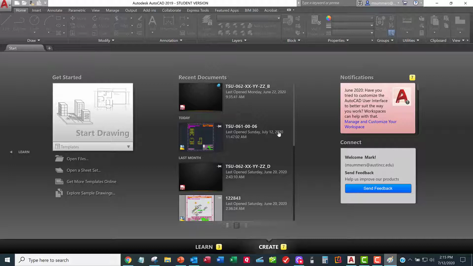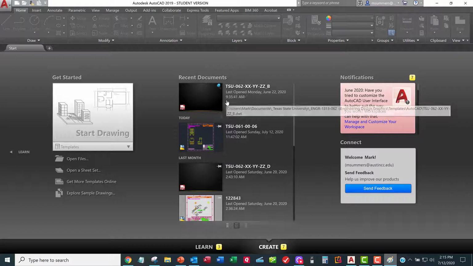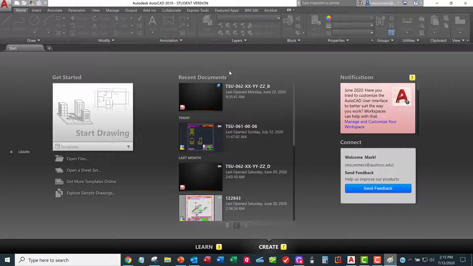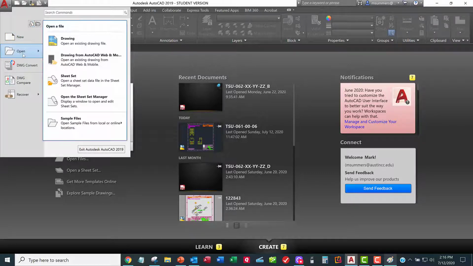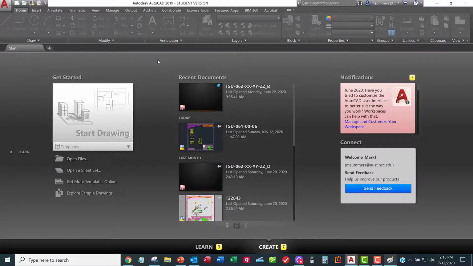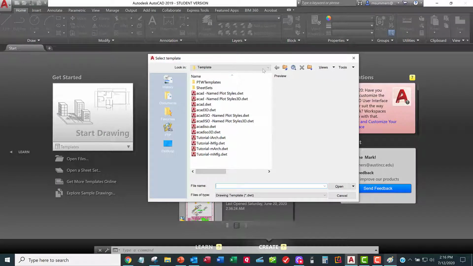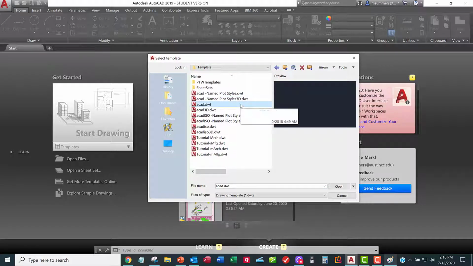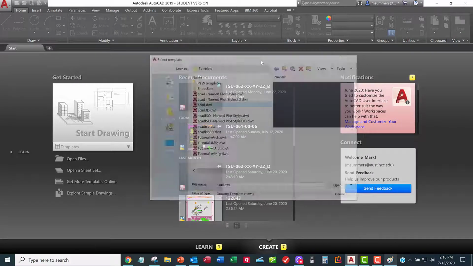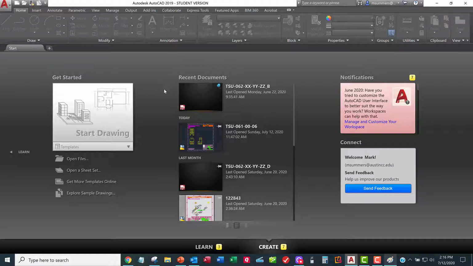So here is AutoCAD launched, and first thing we need to do is to get our template set up. When you start a new part, a new model, new drawing, you don't want to open up something. You want to say File New. And when you go File New, AutoCAD is going to point you to this folder that has some canned templates that came with AutoCAD. And short of having anything else, you probably would want to use this AutoCAD drawing template. But I've got much nicer templates to start with. And so let's drop those and use the new ones I gave you in class today.